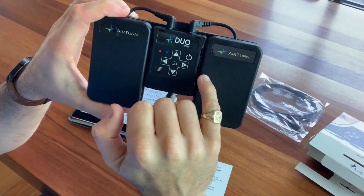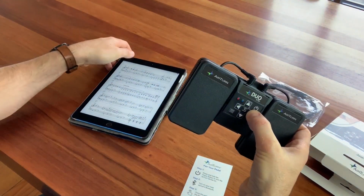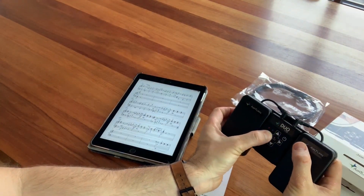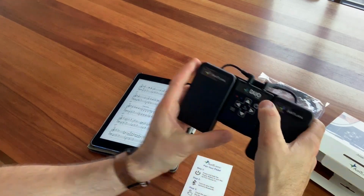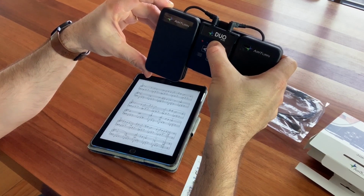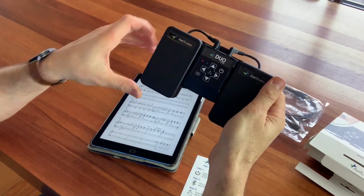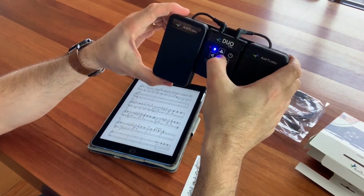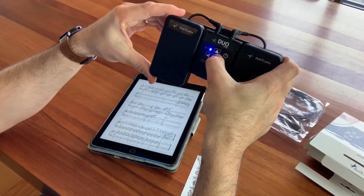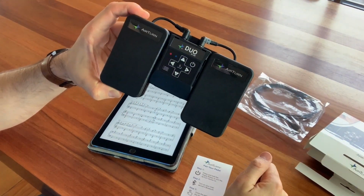I'm not actually sure what these ones do here. I wonder, I assume going to the right, yeah, that's continuing to flick the music across, and that's back. So I don't know what one, we've got the numbers 1 and 3 here. That looks like it's going back and forward as well. I can see the page button selector moving, and there's a button in the middle here which says 5, and that seems to be skipping through the music page by page as well. So I'm not actually sure what those are. I'll actually have to do a little bit of research.